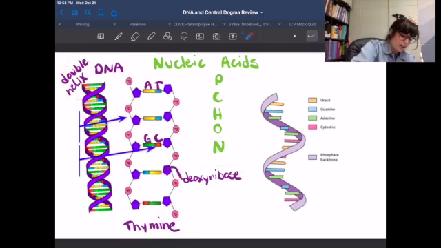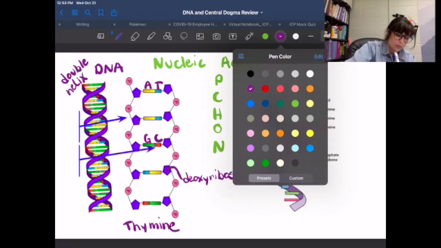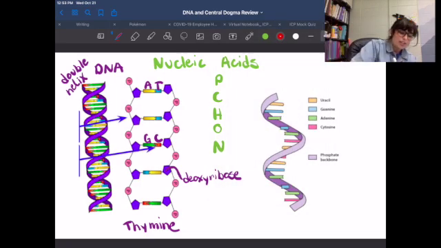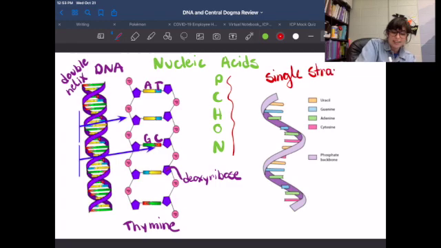Next, let's talk about RNA. I'm going to change colors to red. So it has all the same elements inside, but the key differences are you see only a single strand. It's still twisted, but there's only one strand, and the nitrogen bases kind of stick out from it. Here's our next difference. We have uracil, guanine, adenine, and cytosine. Which one of those is not found in DNA? You're right if you said uracil.